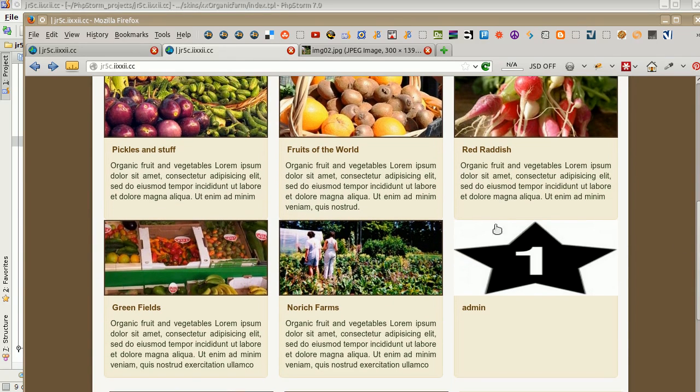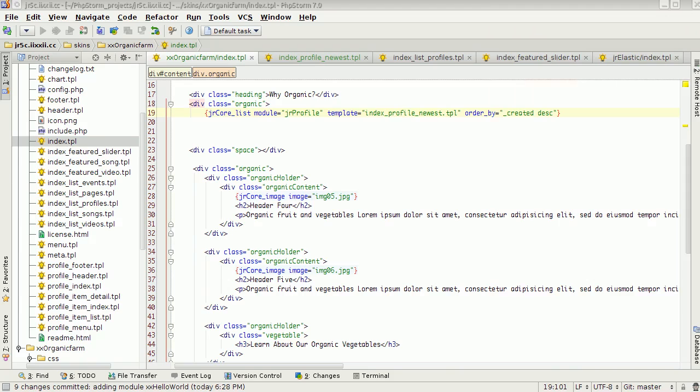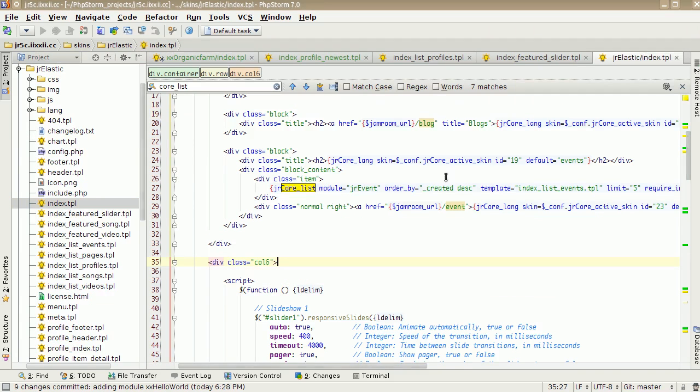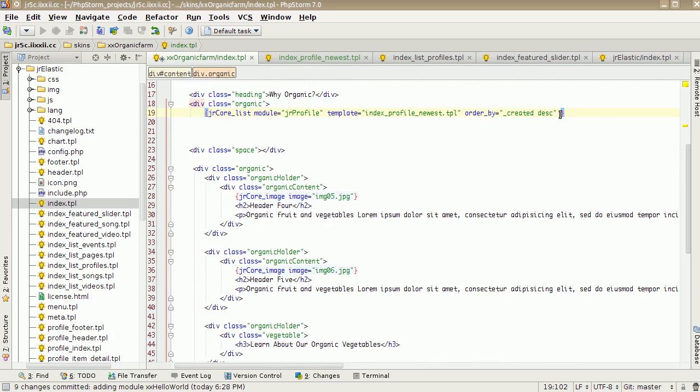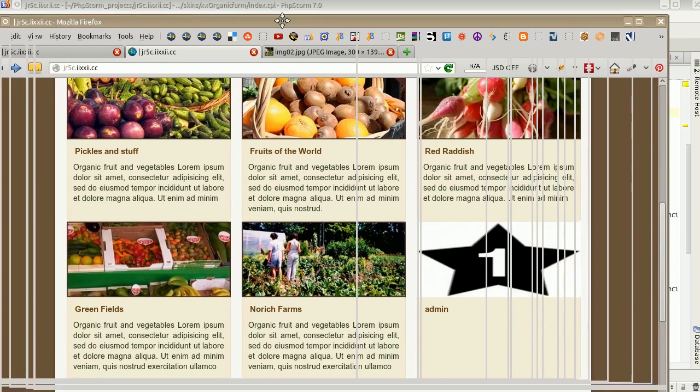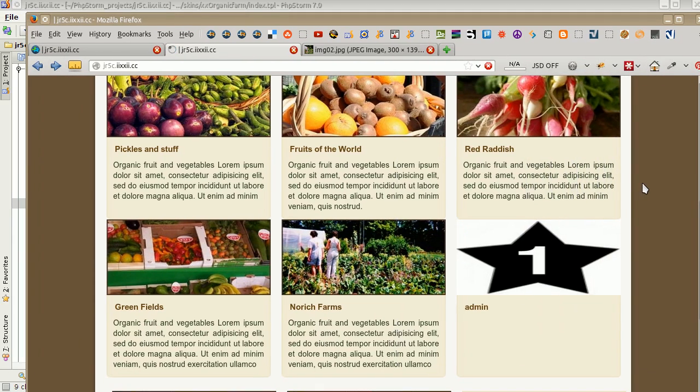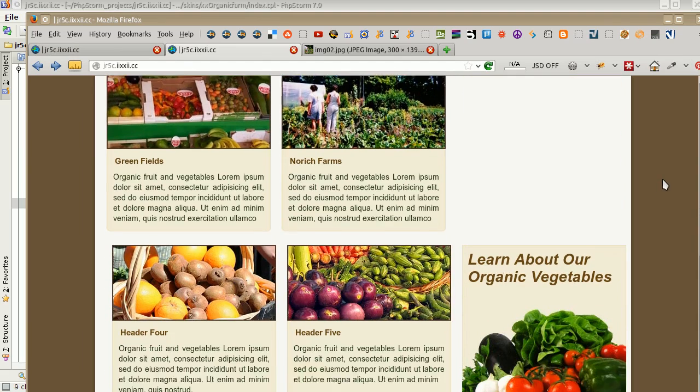And we don't really want the admin there. We only really want to show 5 on a page. So we'll go, want to limit it to 5. Check what elastic does. Limit 5, that's easy. And we'll see if that works. So show us just the 5 newest ones. And there we've got it there now.